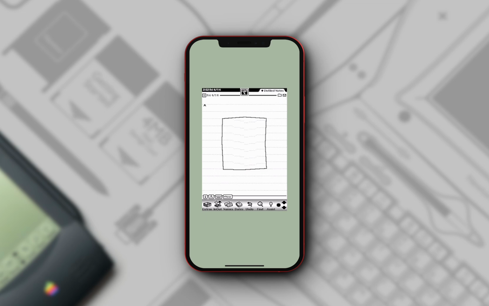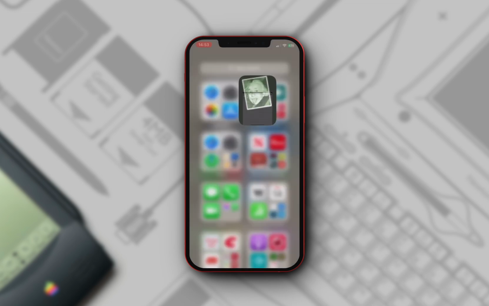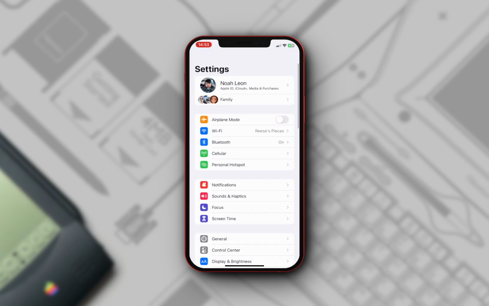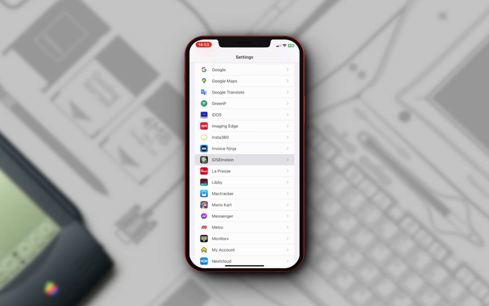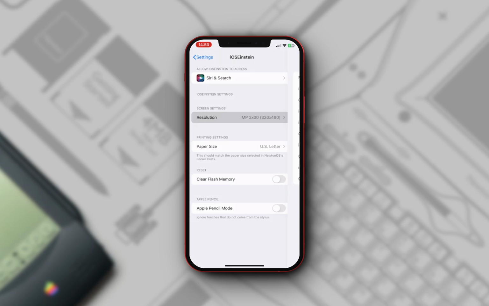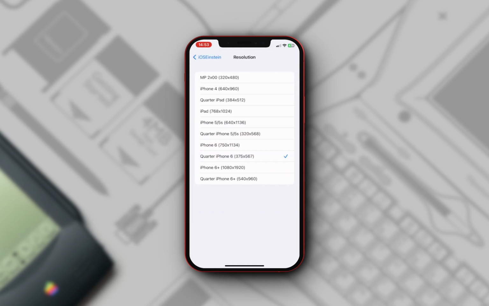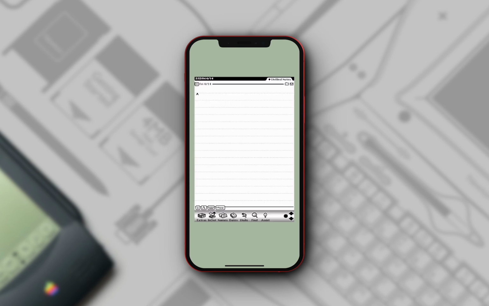Now, you might notice that it doesn't quite take up the whole screen. You can improve it a bit by heading over into settings, scroll down to the Einstein section, and choose a different resolution setting. It's not perfect, but it'll make it a little more usable. Maybe, since you have the code anyway, you could add in your own resolutions. Not sure.